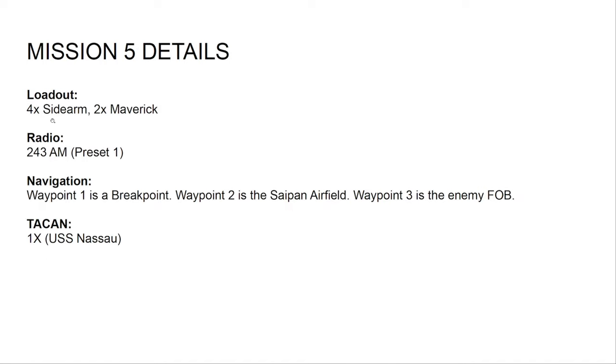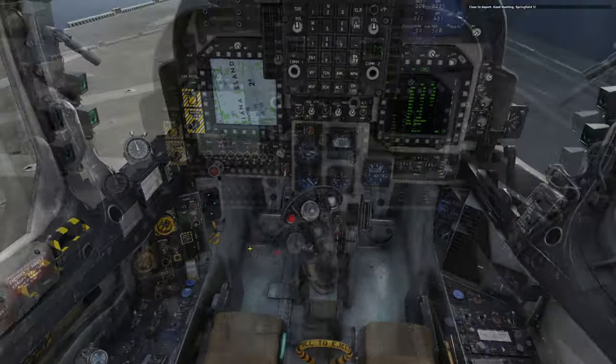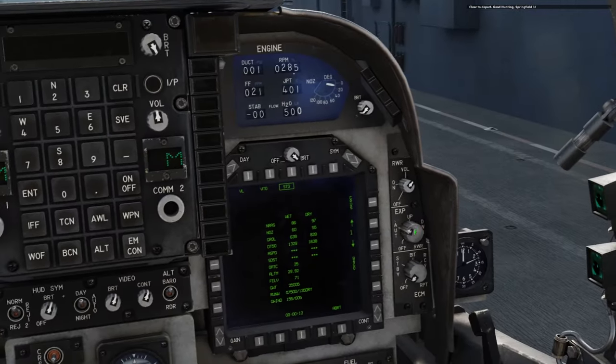We will have 4 Sidearms and 2 Mavericks. Mavericks will be in case we need to engage targets visually rather than by signal lock. Waypoint 1 is a breakpoint, waypoint 2 is the Saipan airfield, waypoint 3 is the enemy FOB. And the flight path is pretty straightforward, so this should not prove difficult at all. Clear to depart. Good hunting, Springfield 1.